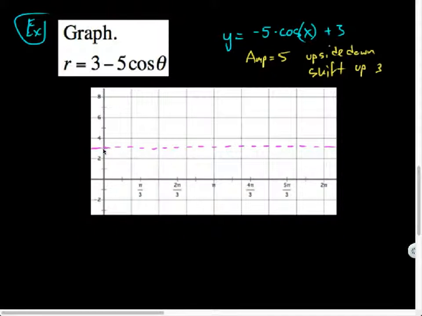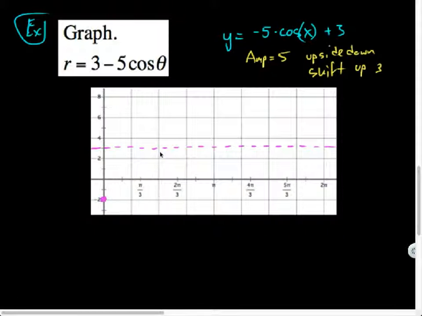So at 0, cosine starts at its maximum value, which is the full amplitude, except in this case. A regular cosine function would have looked something like this, right? Or, you know what I'm saying. This is a regular cosine, but it's also upside down, so I actually have to start at the lowest point. The amplitude is 5, so 5 less than the midline is actually at -2.